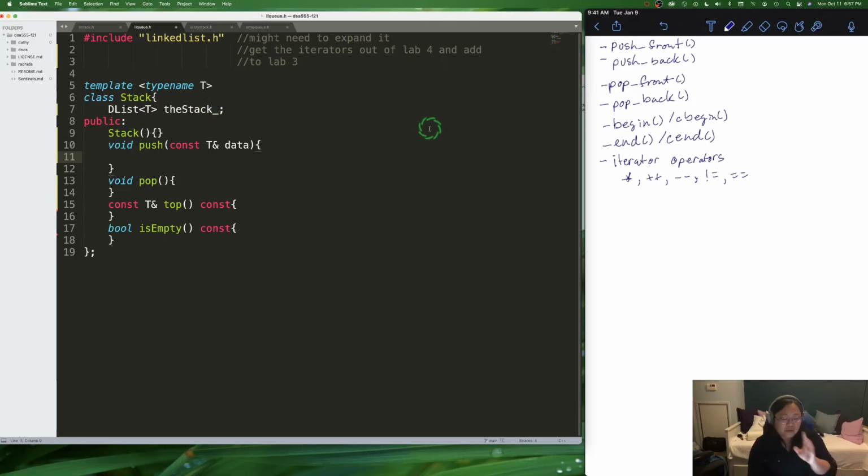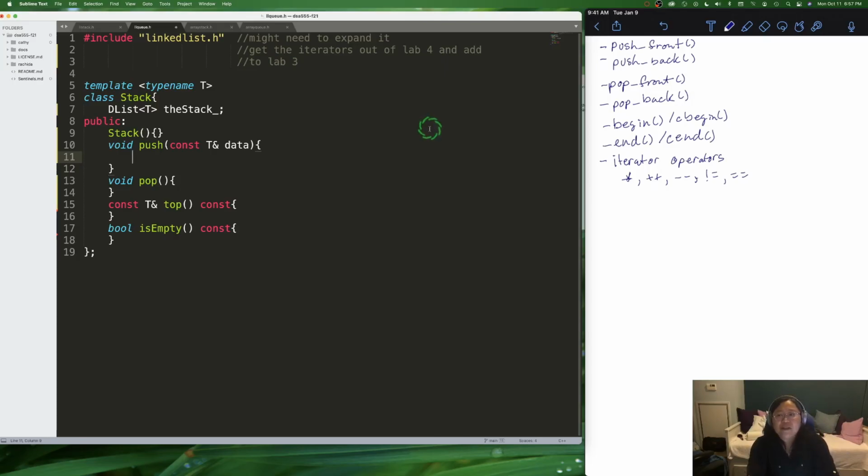And I'll tell you, we'll talk about why this is and draw some pictures in a moment. But I can actually choose either one. If this was a singly linked list, though, I would only be able to do a push front, okay? And we'll talk about why that is in a moment.